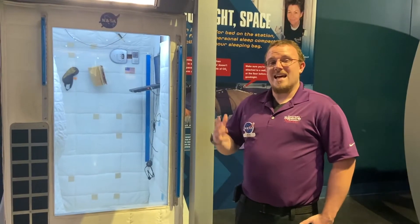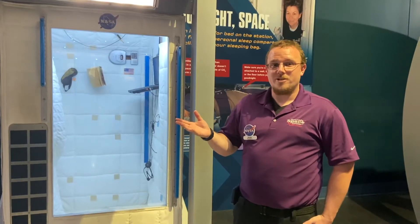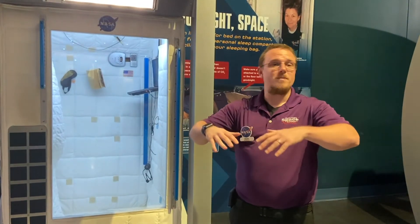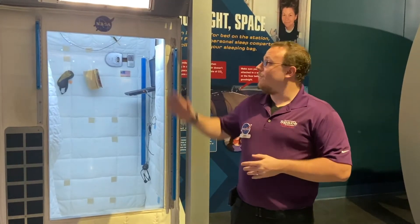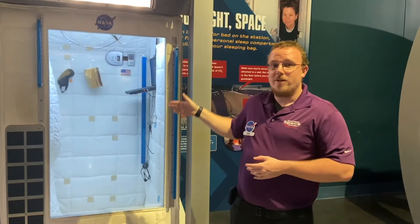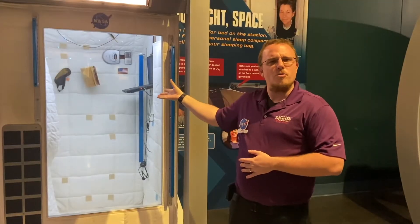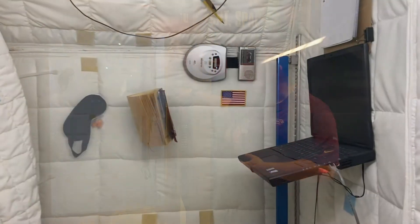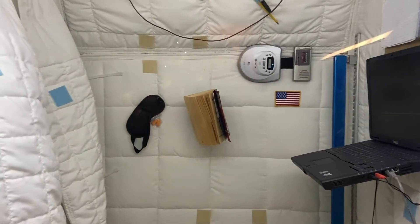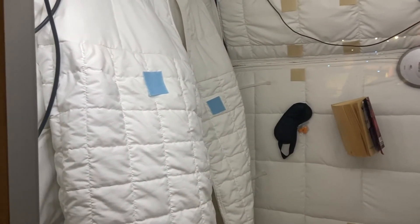Next up we're talking about sleeping in space, which is actually pretty easy. Most astronauts would just float around with their arms about this height and they just go to sleep. But on the International Space Station we have your very own room. You would float into it either head first or feet first. Personally, I'd fly in feet first because that's how I have my room oriented, and I'd be able to play a little bit on my computer, maybe listen to some music on our cassette tapes or CDs, read a book, and then finally using my sleeping mask, go to sleep.